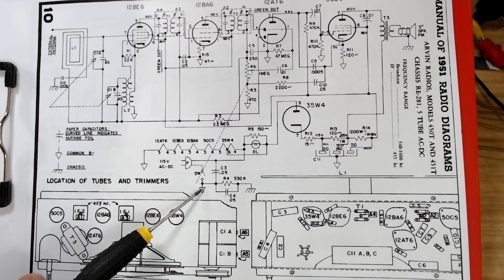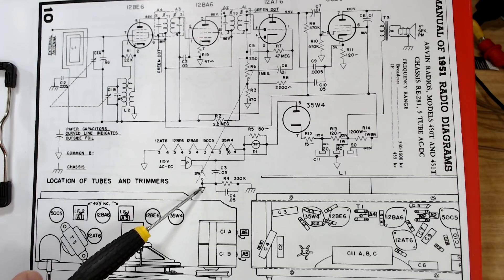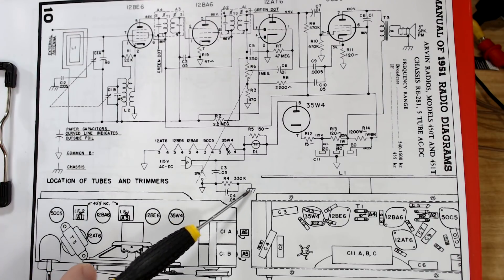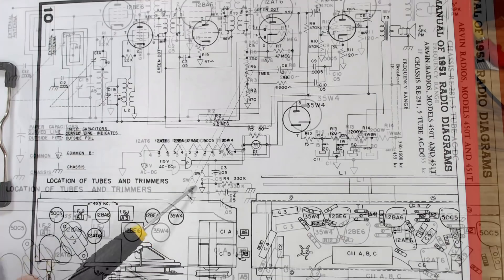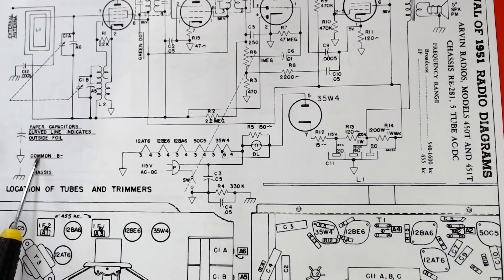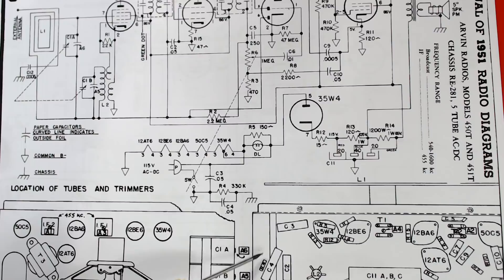Now what I did notice is it's got two symbols for ground. I'm assuming it's got a B minus wire on it. That is chassis ground and this is B minus. If I'd taken two seconds I can see here it says common B minus - so that arrow means B minus, and there must be a wire running through there that connects it above the chassis. All in all, very competent drawing this - it's very good. It's got all the information in one place and nicely laid out.